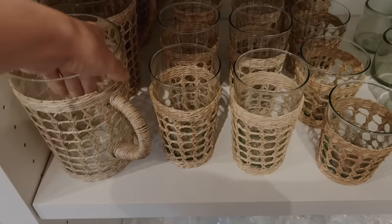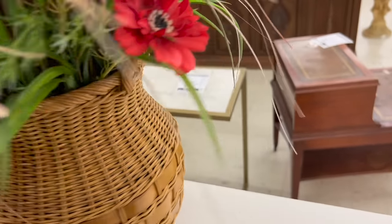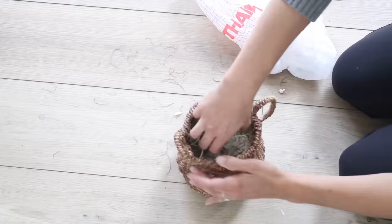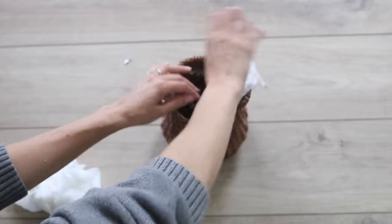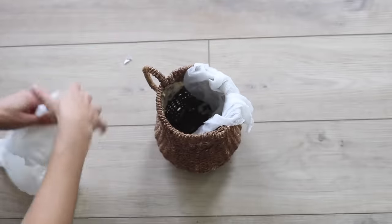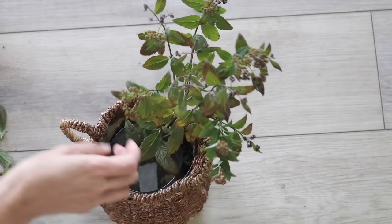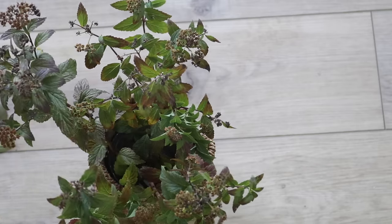I love this woven picture that Pottery Barn carries, but it's $48. Whenever I'm at a thrift store I'm always looking for woven vases and woven pictures, and I came across one at Goodwill for just $5. It came with a faux floral arrangement that wasn't my aesthetic, so I removed it and the foam so I could insert real florals from my backyard — adding soapy paper towels to break down the adhesive. I also got a hurricane vase from the thrift store for just over a dollar, filled it with water, added my garden florals, and for just about $6 I created a really beautiful arrangement for my kitchen.